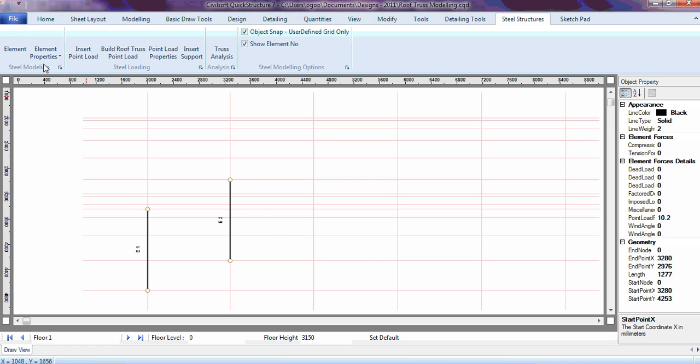That's my element 2. You can actually right click to repeat the last command.